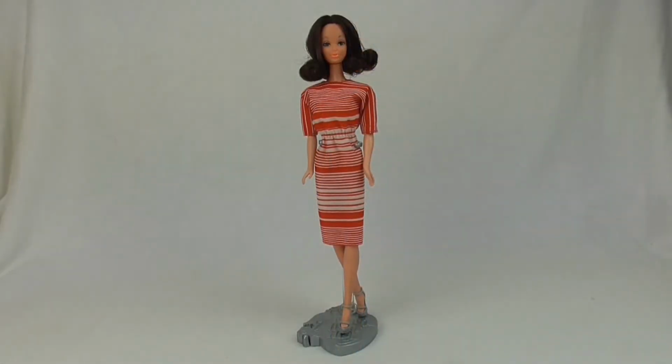All right, guys, so that's it for this tutorial slash restoration. This is my first time doing a 70s style on a doll, so I'm pretty happy with how it turned out. There are a few loose pieces of hair that I'll probably trim off later, but overall I'm really happy with the overall look of it.